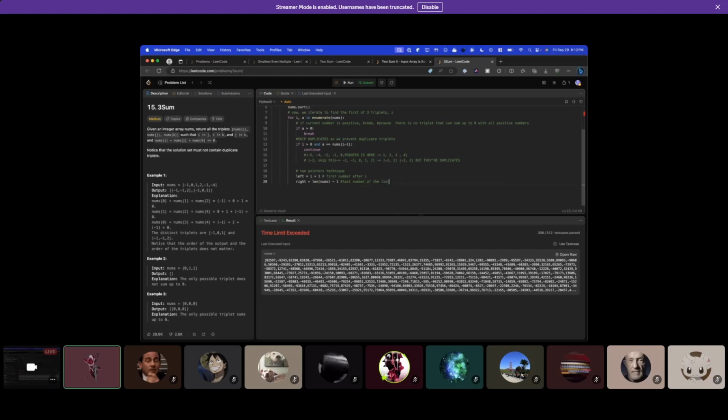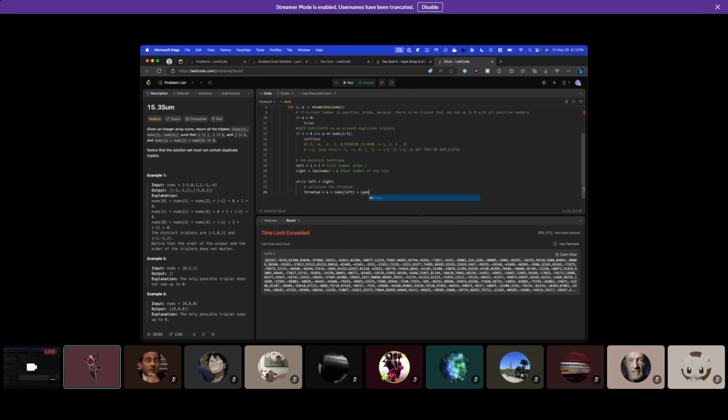And again, we talked about before, two pointers, while left is less than right, same exact thing as Two Sum II. Let's calculate the sum, let's call it three_sum, equals a plus nums[left] plus nums[right].